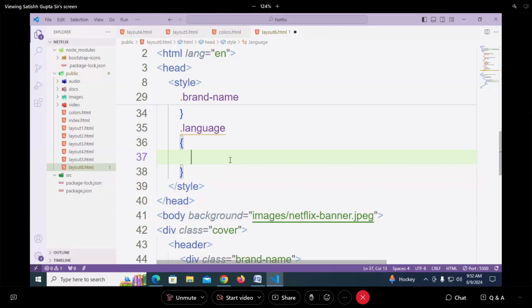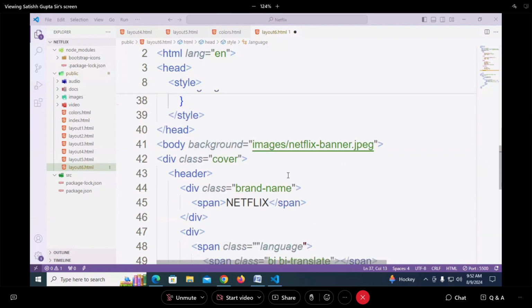If you style it using tag name, if your page has multiple tags with the same name, it will apply the style to all the tags. But you don't want to apply the style to all the tags with the same name. You want to apply the style to only one tag. Then what do you do? You identify the tag with the class name.